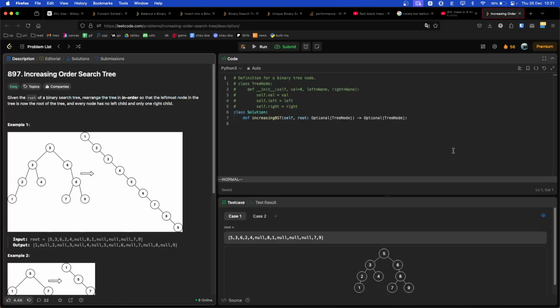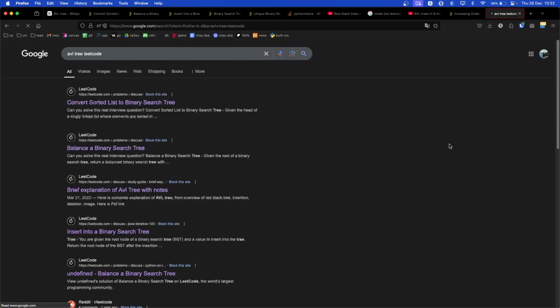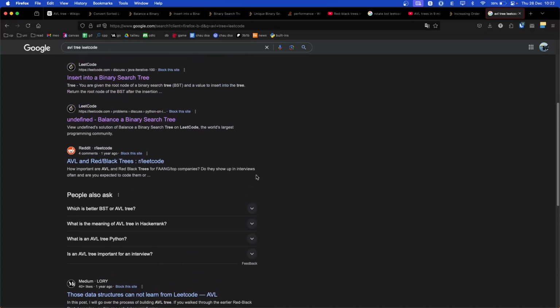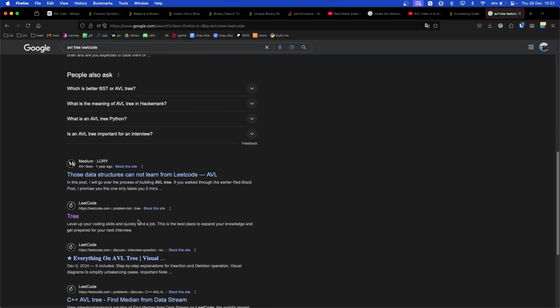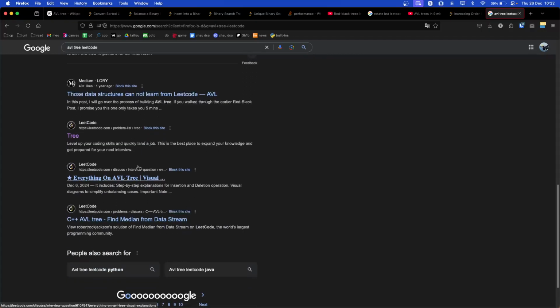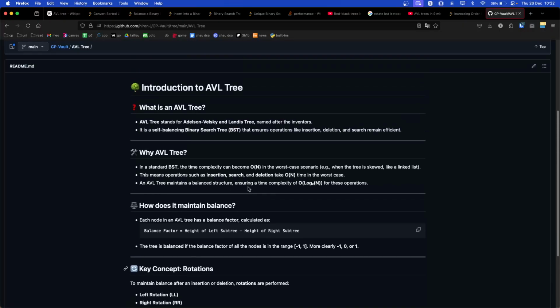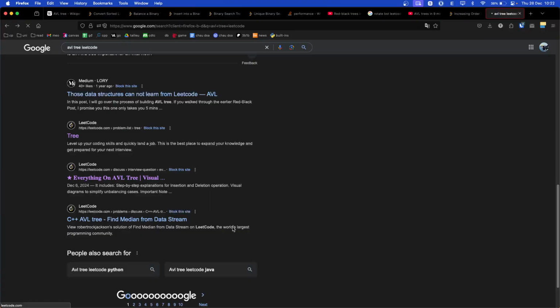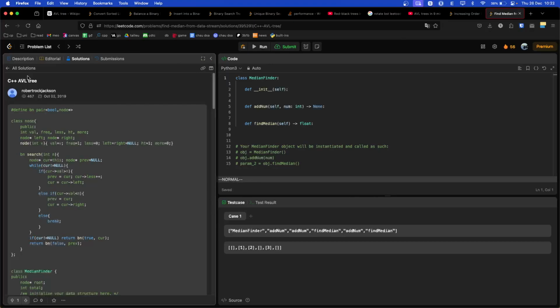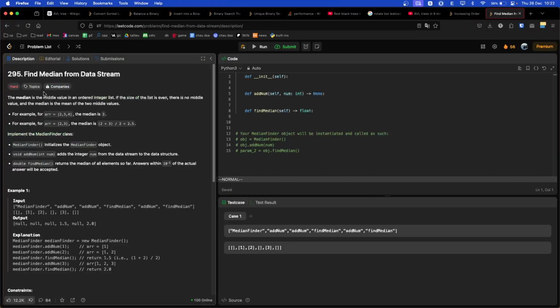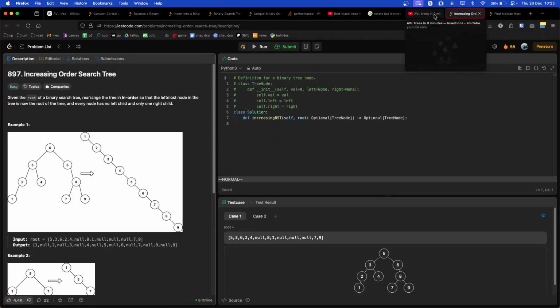This satisfies this if condition. Our balance factor is 2.